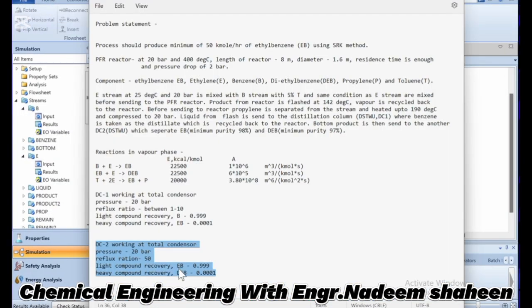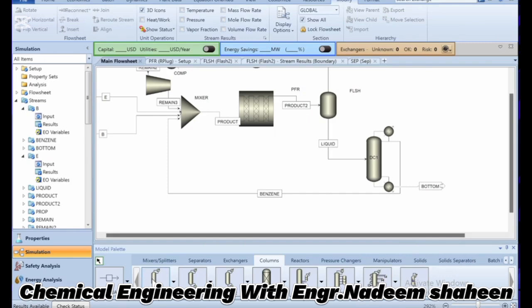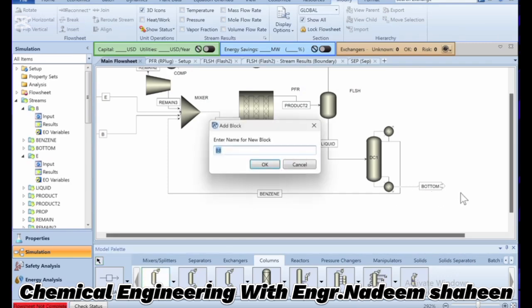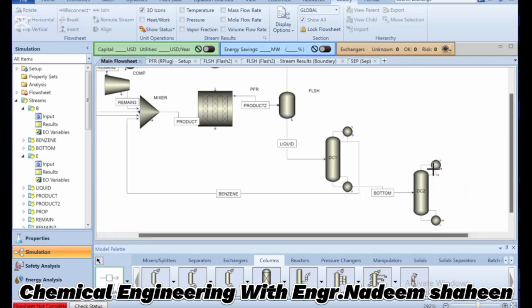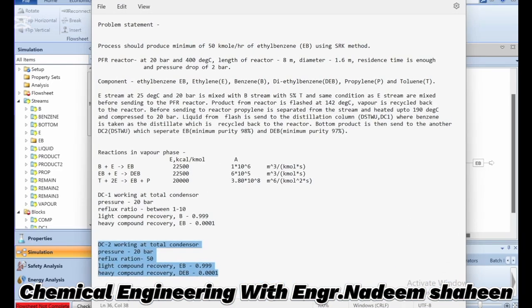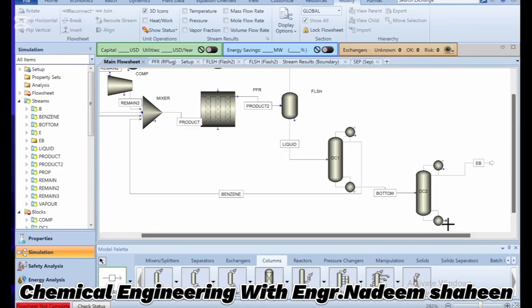Now for the second distillation column, which is the last distillation column of our process, here we put the data according to the given data of DC2.